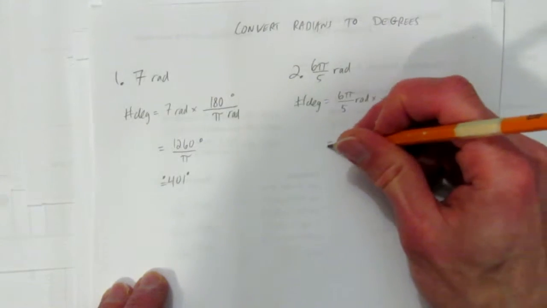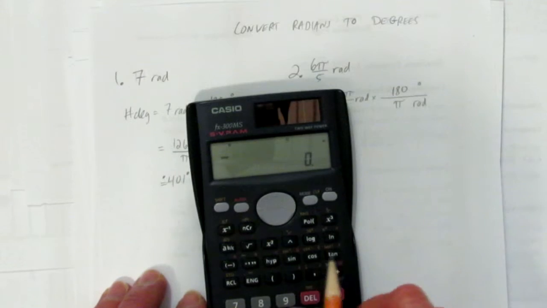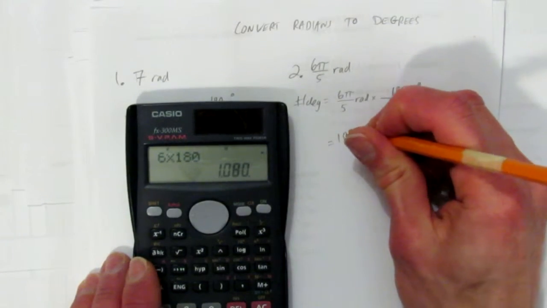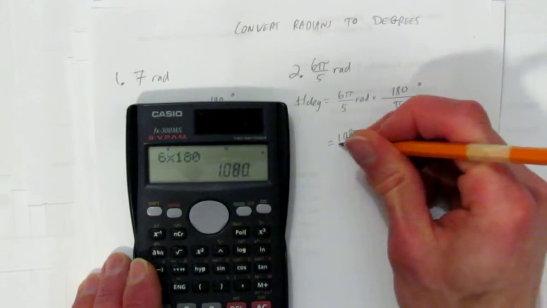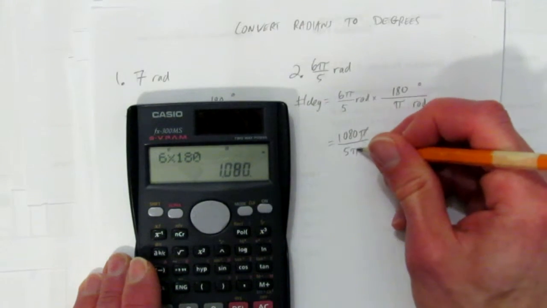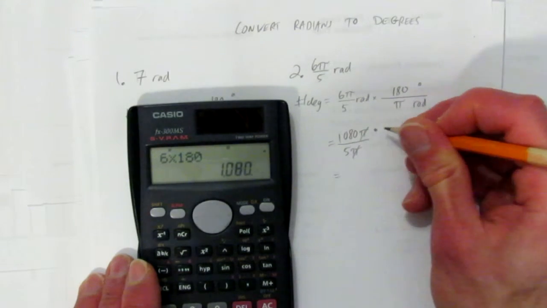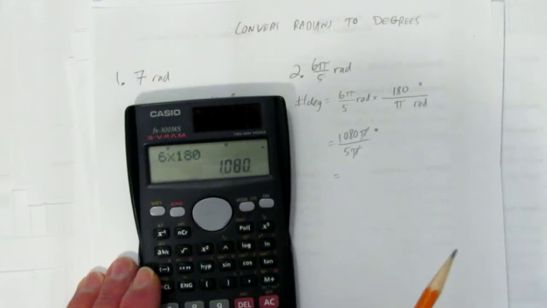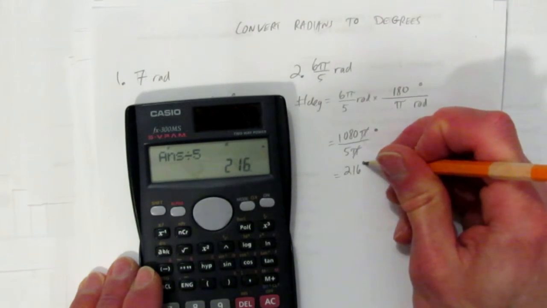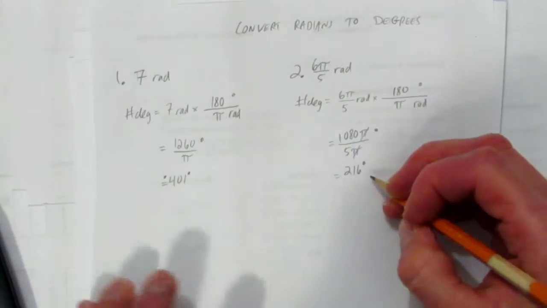The radians cancel out, and we get 6 pi times 180. What's 6 pi times 180? Well, I'm going to just do 6 times 180. Gives me 1080 pi over 5 times pi is just 5 pi. And you could have done it on the last line and seen these pi's are going to cancel out. What you're left with is 1080 over 5 degrees. And I can just do, what's 1080 divided by 5? That's my degrees. So we've got our answer, 6 pi over 5 radians equals 216 degrees.